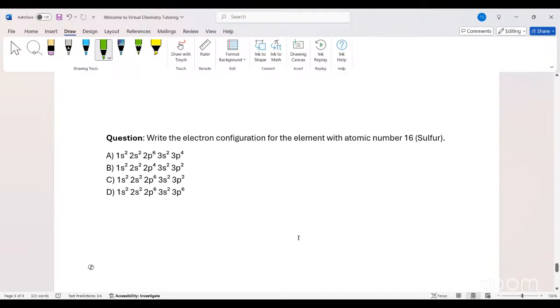I know you all can't see where sulfur is, but let me give you all a tip. If this was one of your problems that your teachers told you to do, if this was on your test, what is the easiest thing that you could do to get the answer? If this was a multiple choice test question, good job. That's right, Tabby. Count the superscripts. Hey, Lakia, that's right. Count the superscripts. And if it adds up to the atomic number, then get that and keep it moving. So which one of these answers over here has 16 electrons?